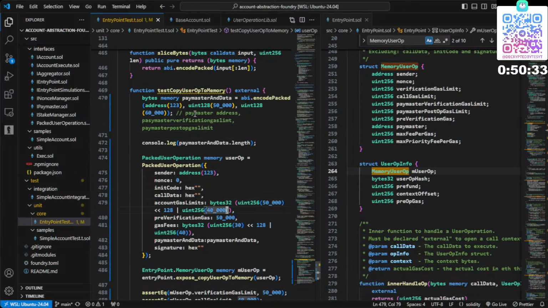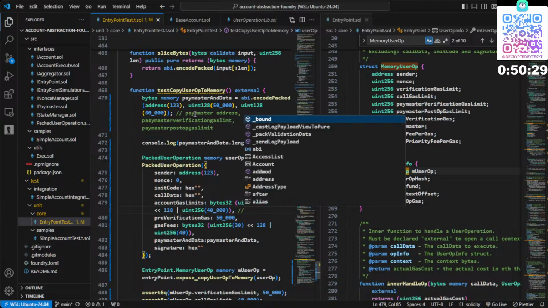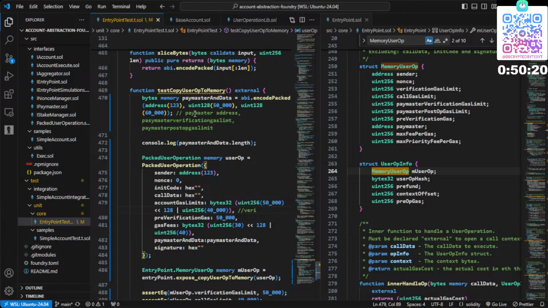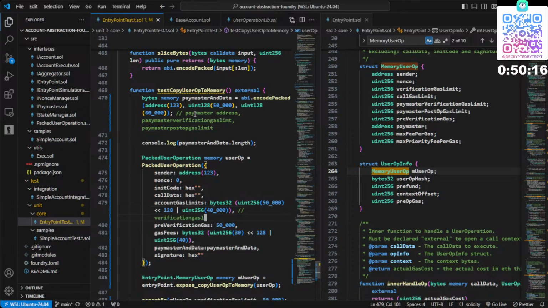Here, can I add it? Yes, I can. Here, I think first is verification gas limit, and then call gas limit.